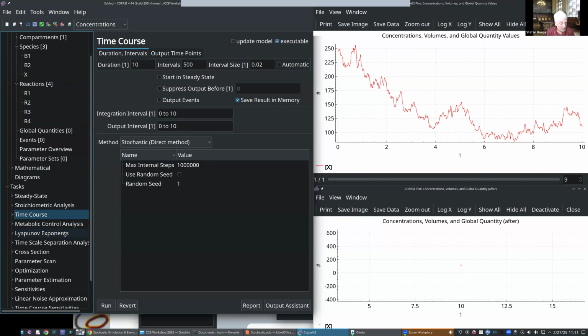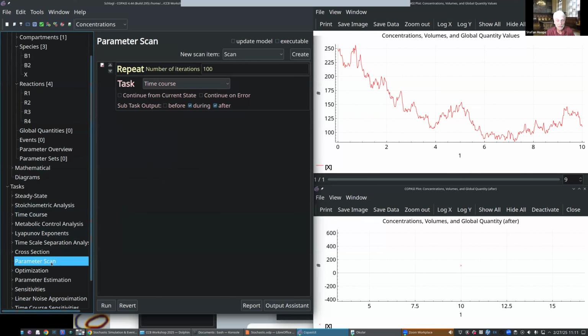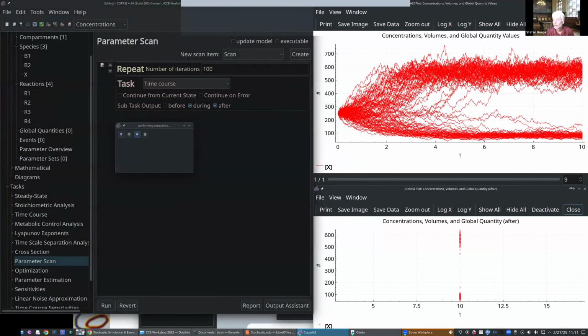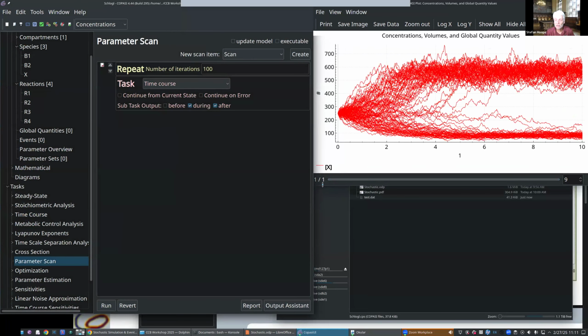So to analyze that, for stochastic simulation, a single run is not really meaningful. So we could, in COPASI, use a repeat, and for that we use a parameter scan. I have that set up. Basically I want to run the time course, and I want to repeat the time course 100 times. And if I now say run, you see that I get results.